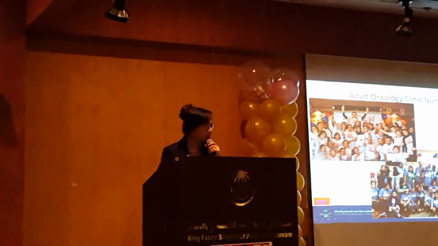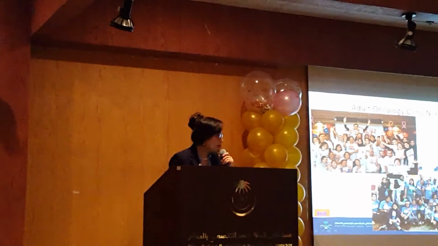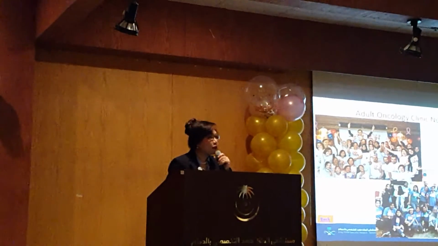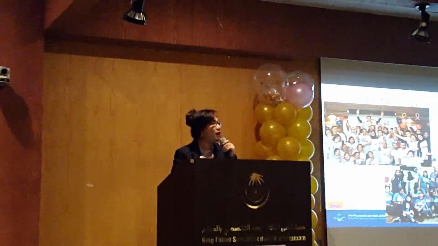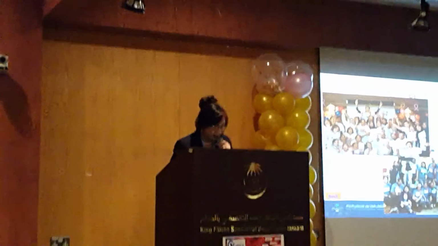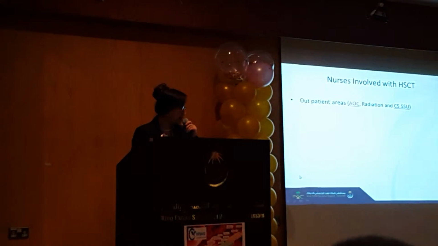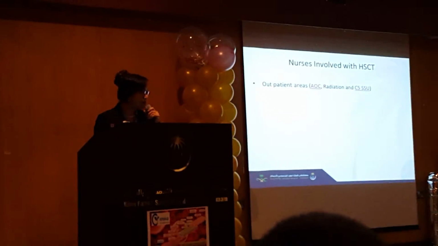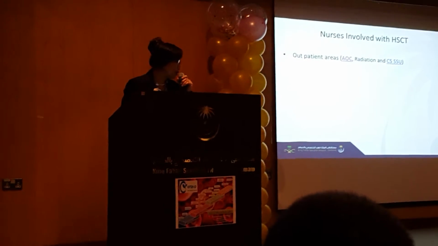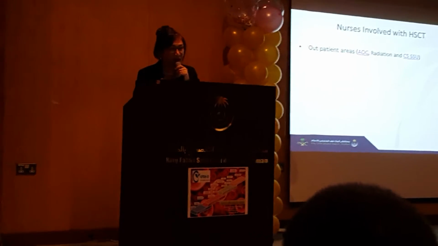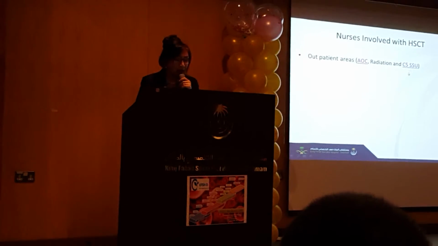So who are these people that we would like to acknowledge? These are the people under Osama Karesh. Thank you so much, ladies and gentlemen, for being tolerant to our transplant patients. When a patient is having an allogenic transplant and it requires total body irradiation, we send them to the radiation clinics, to the radiation area. So the radiation nurses also take part in the transplant process.